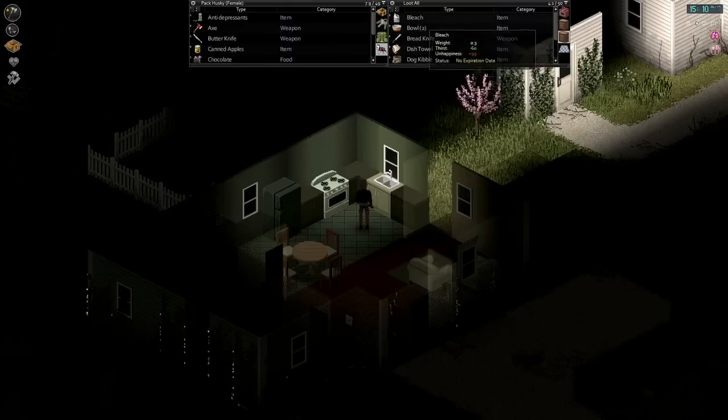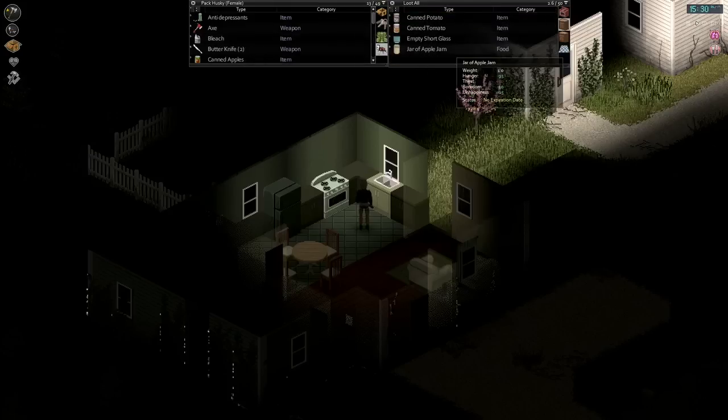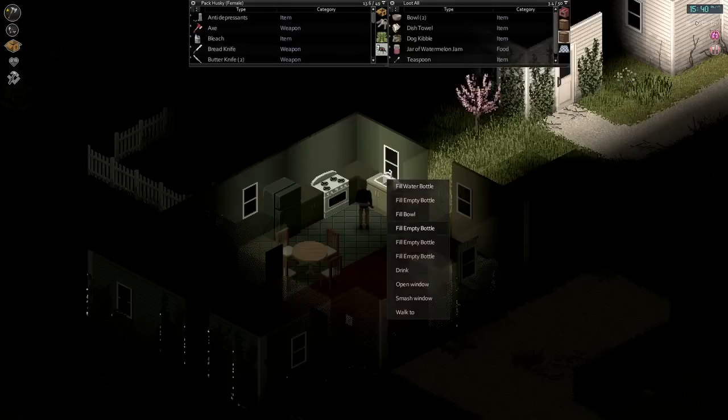Take some food too. Could always use more food. And bleach. Cereal we can use for trapping. Hot sauce, there we go. Italian herbs, excellent. Another medium battery. More food. I'm sure we have a rolling pin, hey? Let's take one just in case. Flour. Good. Butter knife. Some pasta. Empty short glass. Let's start taking some of these glasses for making cocktails later on. Take that pasta too. Alright, let's fill up some of these empty bottles.